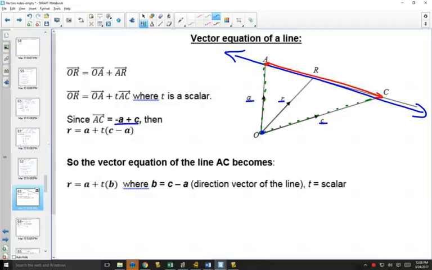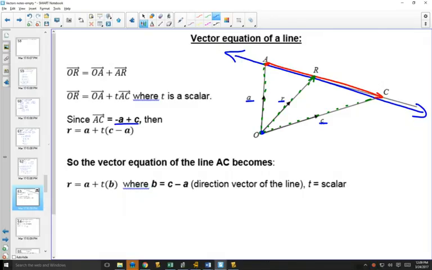And with an equation of a line, we had the direction in the past with y equals mx plus b as our slope. Our slope sort of told us go up 2 over 1, up 2 over 1. That sort of told us a direction. Now we have a direction vector that's telling us the direction. R is any point on our line. So this vector R is like any point on that line. And the vector R, or any vector, can be gotten by starting with a random point.